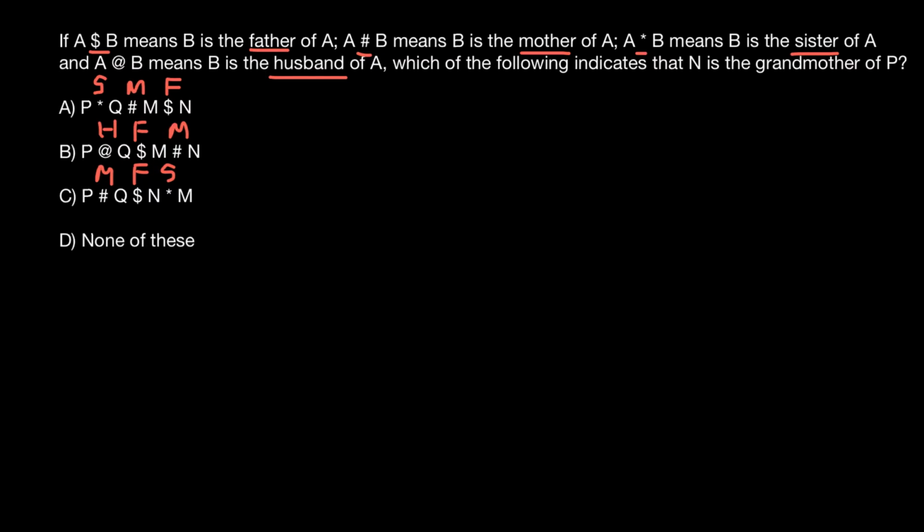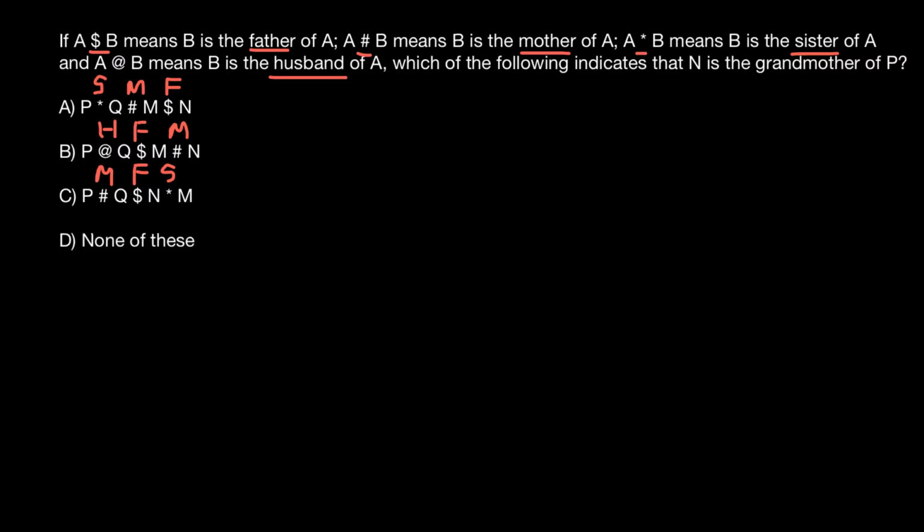So now we can solve this problem, but again, pay attention, because everywhere we see that relationship of B to A. So that means that, for example, the first line we read from right to left. N is a father of M, M is a mother of Q, Q is a sister of P. Let's draw a pedigree so we would better understand what we see here.